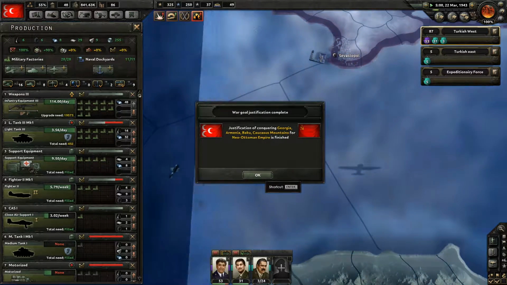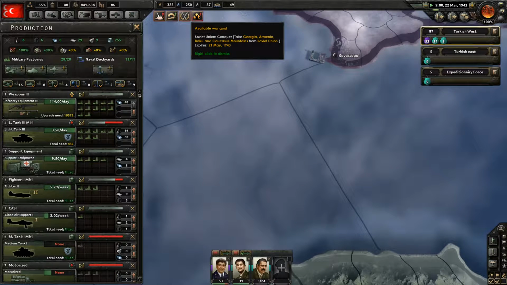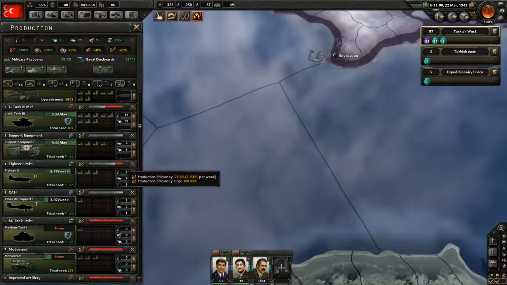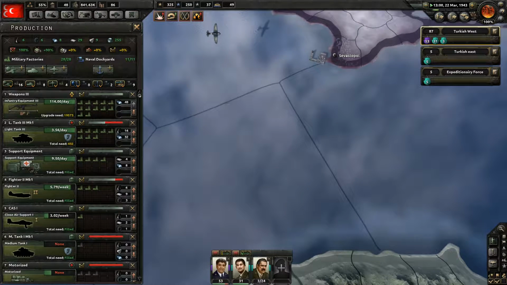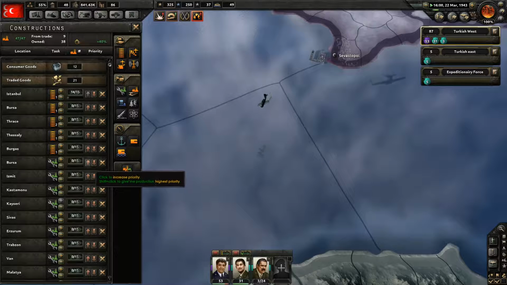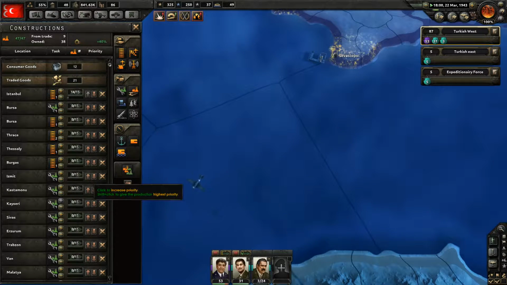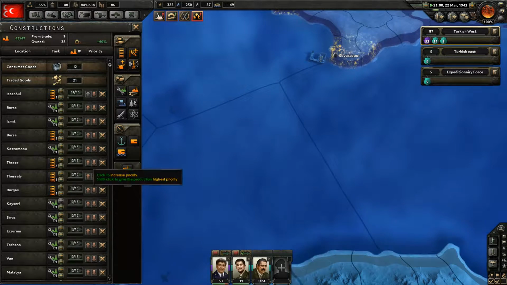Justification of conquest is finished. So we've got war goals at our disposal, which are due to expire in a few months, which is fine, I guess. Where do I get extra production from? What am I building at the moment? Let's put some extra factories on that queue quickly.